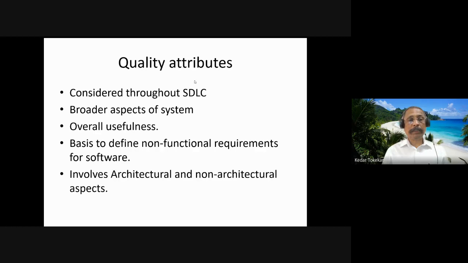Wherever you cannot say this exactly, the second component of requirements is captured by defining the quality attributes. Quality attributes, we'll see shortly what those are, but they need to be considered almost throughout the SDLC. Whereas for functional requirements, at the requirement stage the use case analysis might come into the picture. Maybe at the system design or the domain design, you will do the class modeling, the state modeling, and other things. But that's not the case with quality attributes. We need to consider them from requirements till the end of implementation.